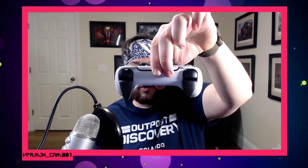The triggers, as you can see, actually stayed on. I've got to be honest, I was a bit skeptical over the weekend, and I thought, you know what? I play a lot of games. The way that these things are just adhesive laying directly on the top, and the way that the buttons on the PlayStation DualSense controller are so smooth down the side, you could not do something like I wish they would do in Control Freak, for example, where it actually wrapped around the trigger. I was really worried that if I push down on this, no way, this thing is not going to hold.